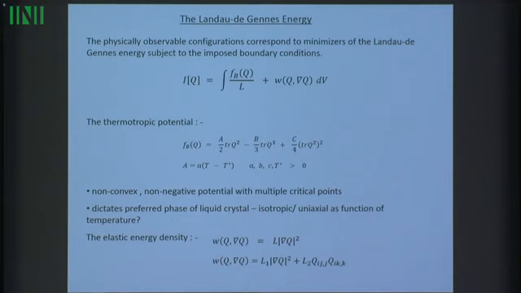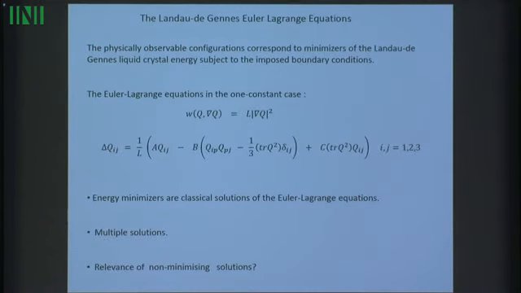The second component is what I call the elastic energy density W, and this depends on both the Q tensor and its gradient, and the purpose is to penalize any spatial inhomogeneities in the system. Typical forms of W are quadratic in grad Q. This follows from standard principles, frame indifference, material isotropy. But in terms of the analysis that I'll be presenting and the numerics, we've largely been using the one constant approximation for the elastic energy density, which is just grad Q squared. This is the standard Dirichlet energy density.